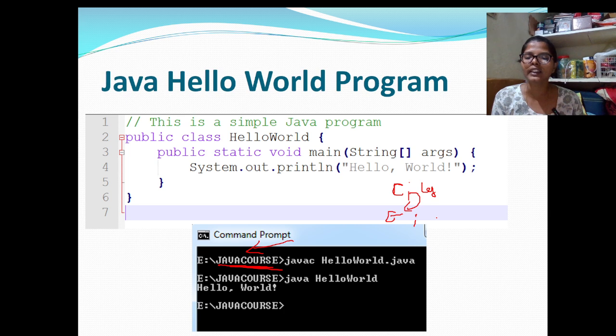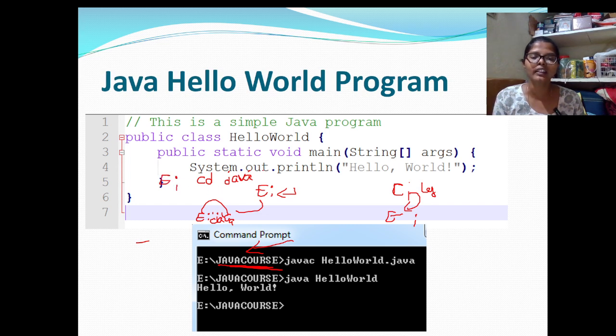Just enter E colon, enter. Then it will convert from C to E. Now it is in the E drive, but in the E drive, you have a separate folder for the Java programs. You have created Java. So how do you get from E to Java? Just enter CD and whatever folder name you have given. Enter the folder name correctly, capital or small. So in E, enter CD Java.